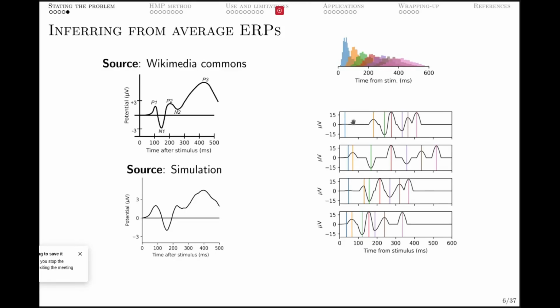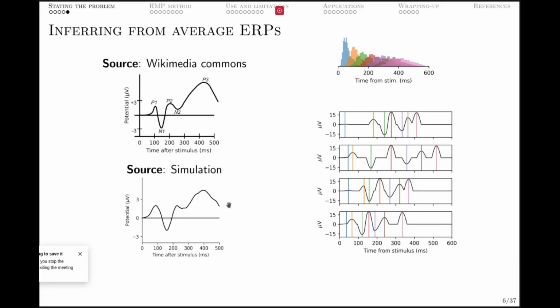Now, the first thing you can notice is that there are actually 7 components, while I only read 5 here or here. And you see that the single-trial representation is very, very different from this curve, right? No single trial looks like this one. Why? Because this is coming from an averaging process, right? So you're basically looking at something that doesn't exist at a single trial level, which is super annoying.